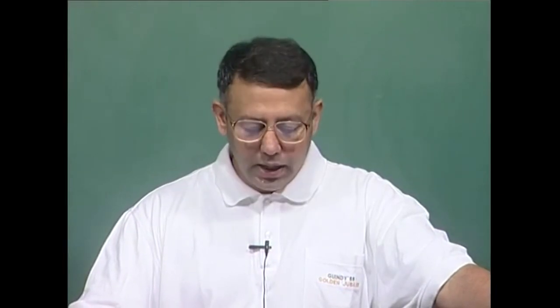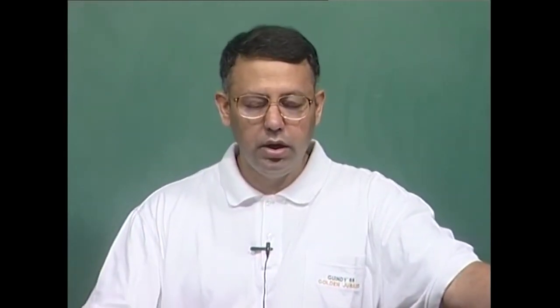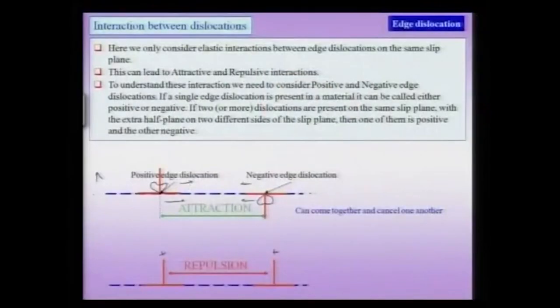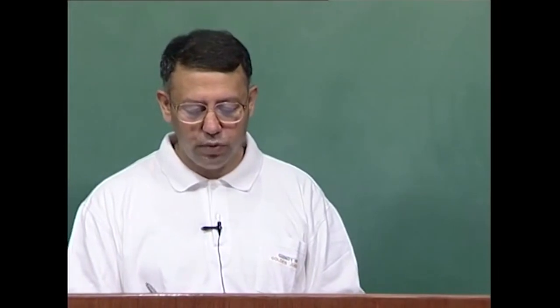On the other hand, if both the dislocations had the same sign, assuming that this is a positive, there would also be a positive dislocation, and still I am discussing only the edge dislocations. Therefore, these two dislocations would actually repel each other. So if I try to bring these two dislocations towards each other, in the first set, this is my case A, the attractive case, and case B is my repulsive case. In case A, the energy of the system would reduce as these two dislocations come towards each other, and in case B, I need to actually apply more stress to drive these dislocations towards each other, and the energy of the system would increase as these dislocations come towards each other.